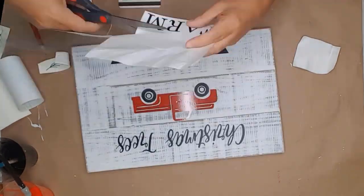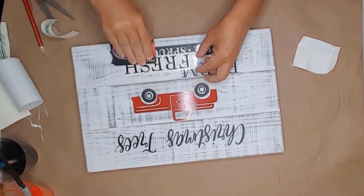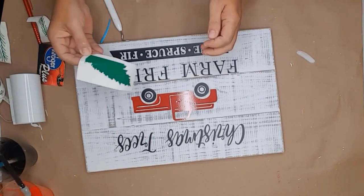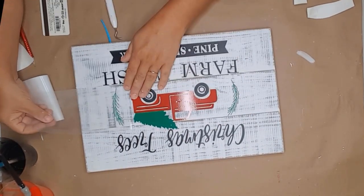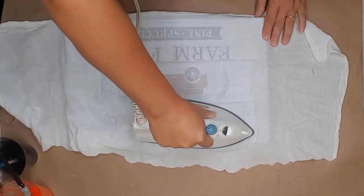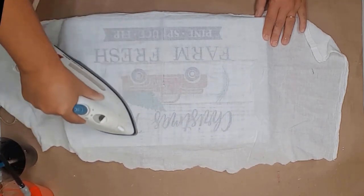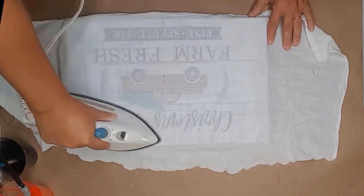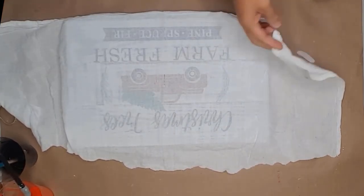I started placing the vinyl on the sign, keeping in mind where the middle was. Some of the pieces were large enough that I didn't use transfer tape, but other pieces I had to. And now for my little secret. When I do any vinyl sign, I always, always place a thin cloth on the item and use my iron. This helps the vinyl to stick better and gives the piece more of a hand-painted look.